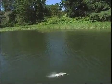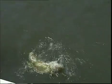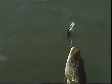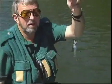On a 2-pound test curve rod, 12-foot, designed for dead baiting, you'd be disgusted at catching that. Well, most pike anglers would anyway, and yet on a little American bait casting rod, they're great fun. And the way to treat this is unhook it gently in the water. He'll probably shake himself off in a second anyway. He's going to tail walk in a second, look. He's still got some life left in him. I'm just going to get hold of that bottom hook carefully and just shake him off. How about that then? Well, mugger's the plug today, isn't it?